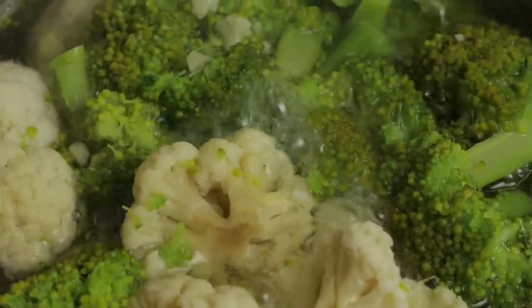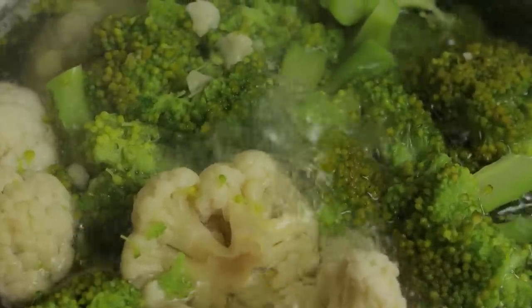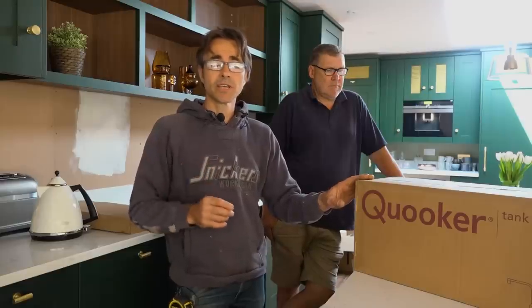Also, preparing vegetables — you can bang that straight on the hob, which saves a bit of energy there as well. I was nervous about how much energy it would use, and I researched that. Actually, when I work out boiling the kettle between five and ten times a day — you boil it, forget, come back and boil it again — that uses more energy than this storing the water ready for use in a whole day. So it's very economical.